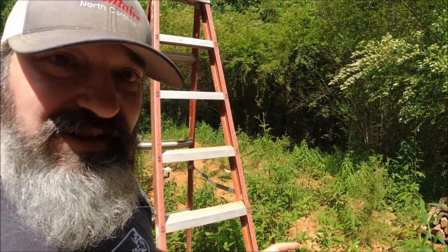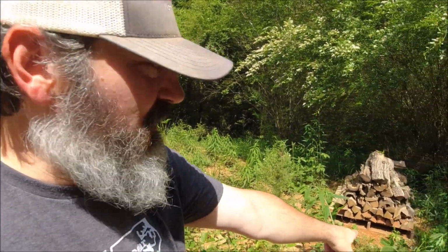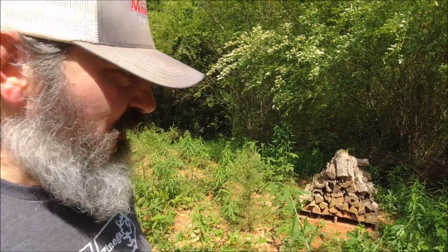I don't know if y'all could see this just a second ago, but where I was digging around in here, I saw something moving. It was a terrapin turtle. I don't know if you could actually see that in the camera, but rewind and see if you can see it too. It crawled up under this pallet of firewood we've got up here.